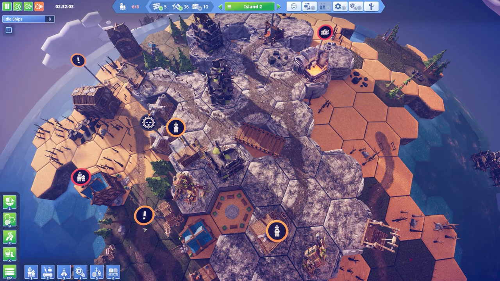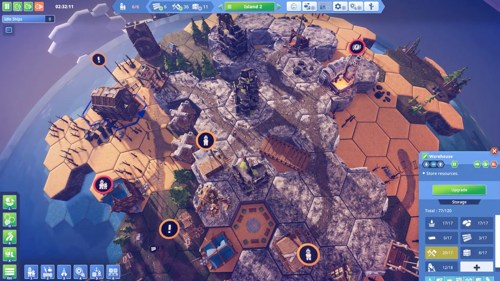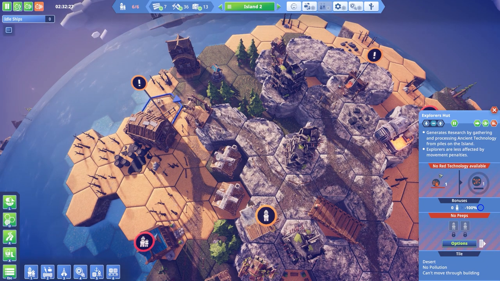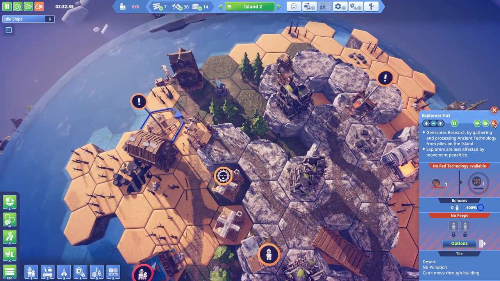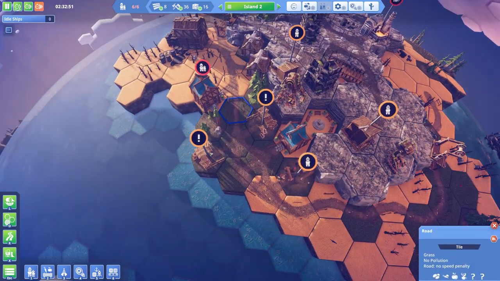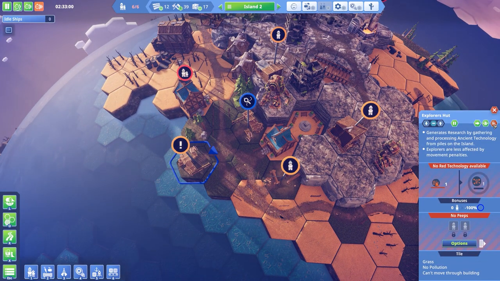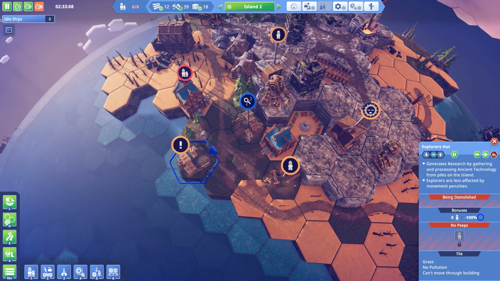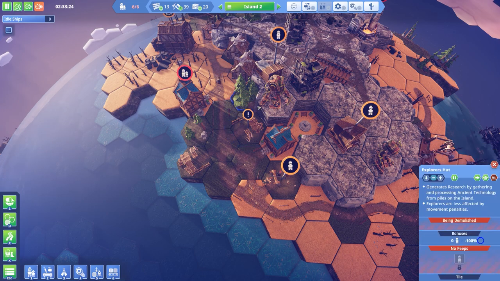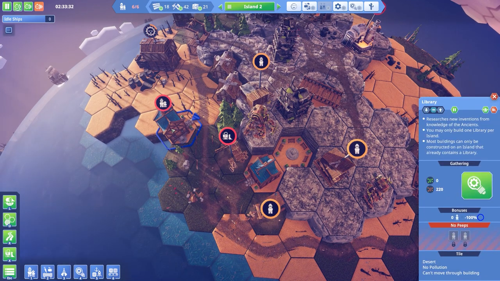Okay, so let's go ahead and go to research here. So this is an Arisa warehouse. This is the explorer's hut. Again, no red technology available. Let's go ahead and bulldoze this for now. And bulldoze the explorer's hut. Let's bulldoze these guys. It's because they're not built, so we don't need them. Save those resources for now.